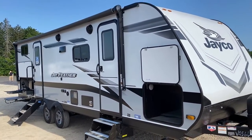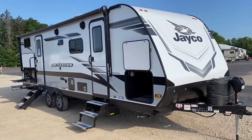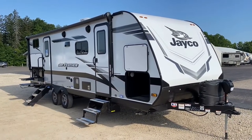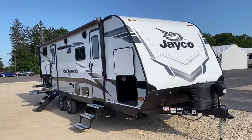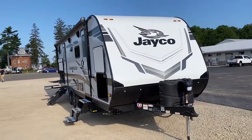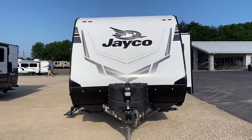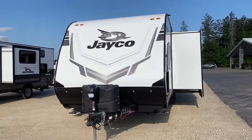So if you flip on your right-hand turn signal, you see that clearance light right up there by the nose? That and all the side clearance markers are going to blink right along with it to give the other drivers a better, clearer understanding of your intentions. So that we're not playing bumper cars, because when that happens, frankly, everybody loses.